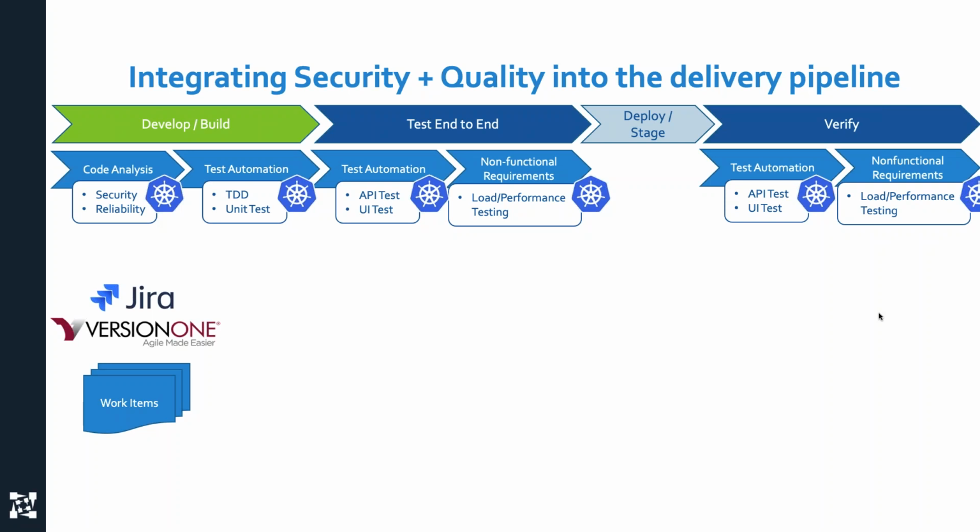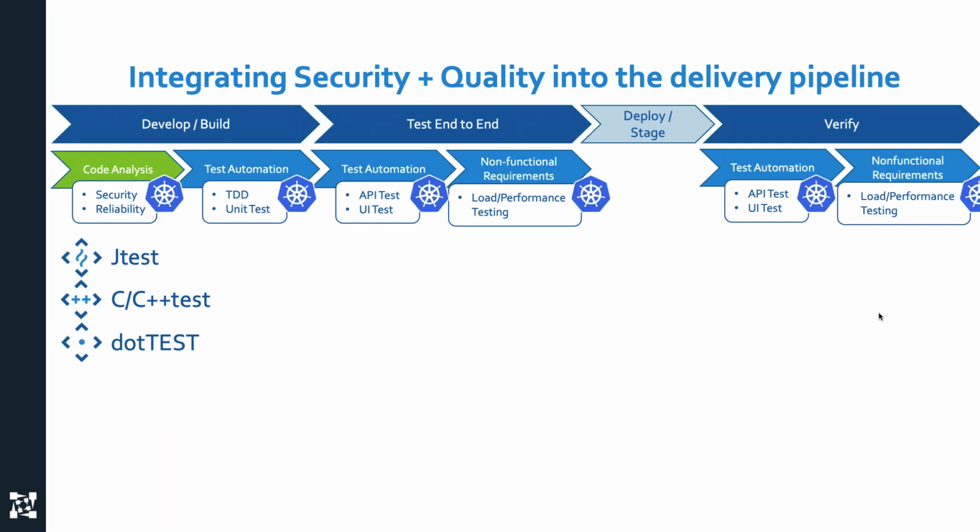The bottom line is, once you've defined the work item, the development teams start doing the development. And as part of the development process, the first area where we can start to build security and quality into the application is through the use of code analysis. I'm not talking about simple code beautification or making sure that the code looks nicely formatted and is easily readable. These things are important. But what I'm talking about here are the deep reliability and security issues hidden within the code base, where you need to leverage technology that can really uncover those.